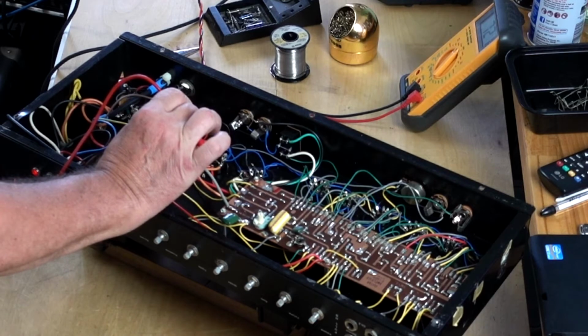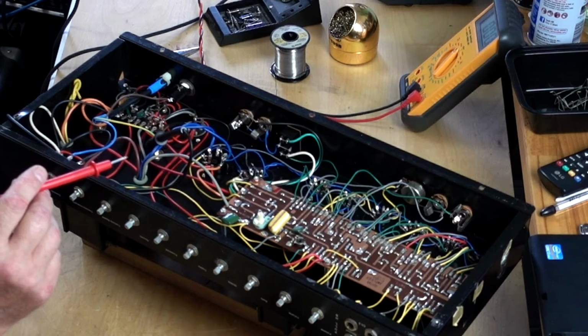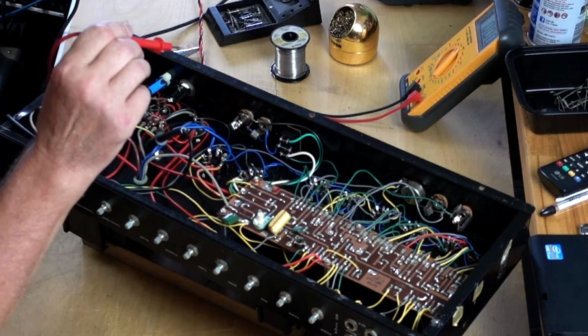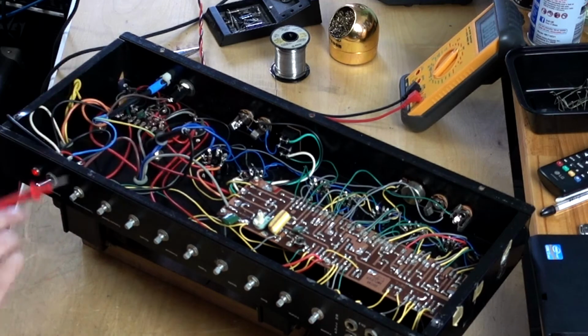On the plates we have 721 volt. Wow. I don't know how these guys cope with that. It's 5881 tubes. And on the screen grid, let's see. It's 356. Whoa.